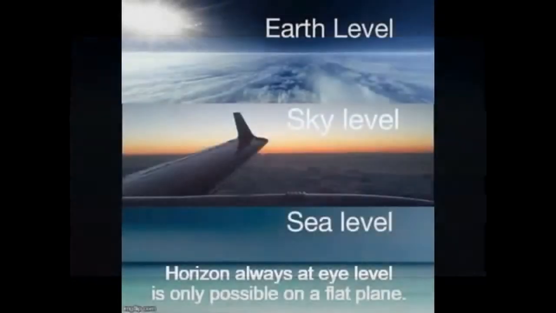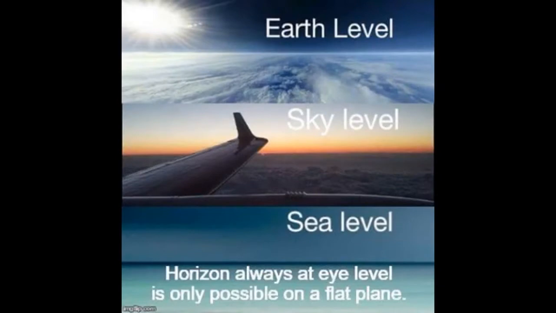If you think about it, if you're on a ball and you're in a hot air balloon or an airplane, you should not be able to see out your window, straight out your window, the horizon. You should have to look down, further and further down, the higher you ascend to be able to see that horizon. But you'll never look down to the horizon on the Earth. It will always rise up to your level.